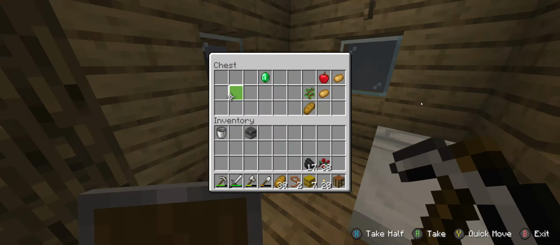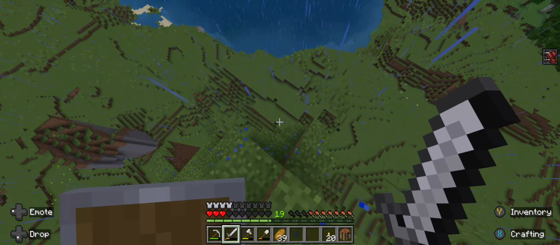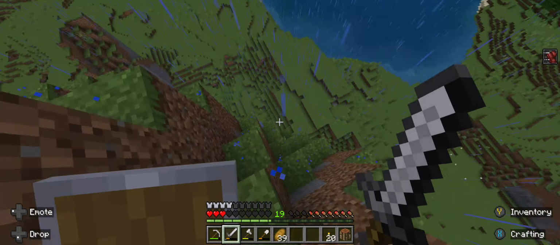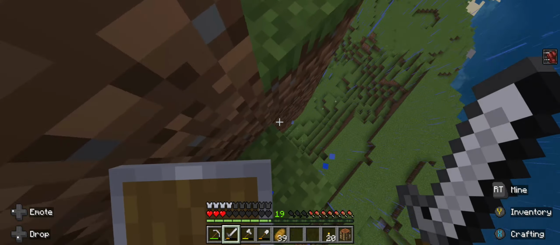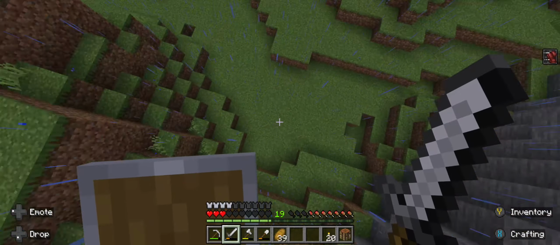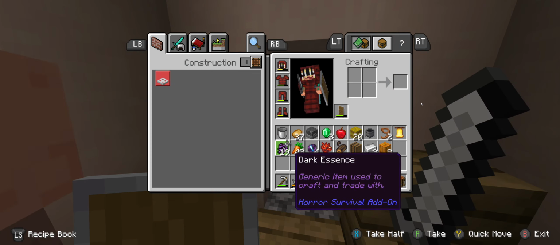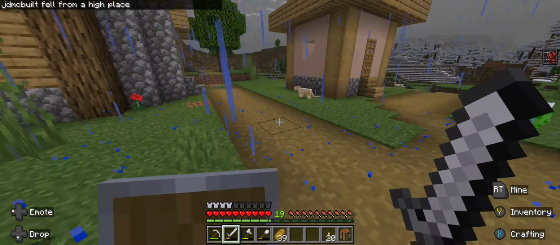Okay, now we're on a journey back to my house. We're here at the top. Yo, I didn't see that. There's a farm right there. It's like on the edge of the cliff. Okay, let's go down. Nope. You know what? I believe I can fly. Wrong way.